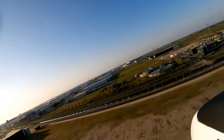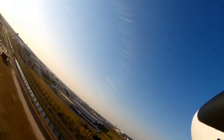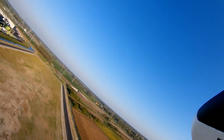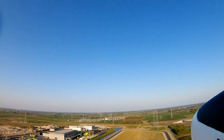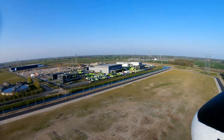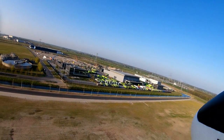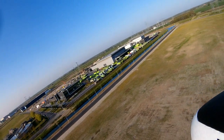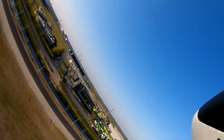Okay, and let's try a glide test now. I'm gonna take it up a little higher so you won't be able to see the plane much. So I'll switch to the onboard view and cut the throttle and let's see what happens. Okay, it drops its nose and I'm catching it with the elevator. And okay, it doesn't stall out at all.